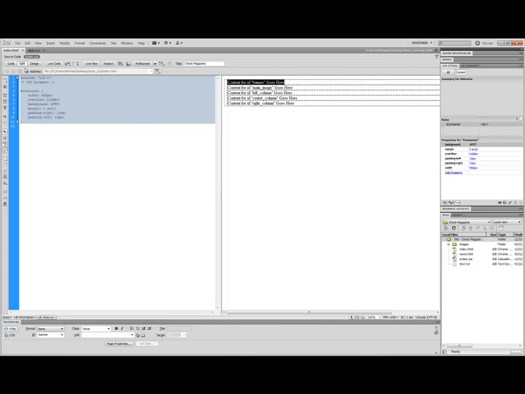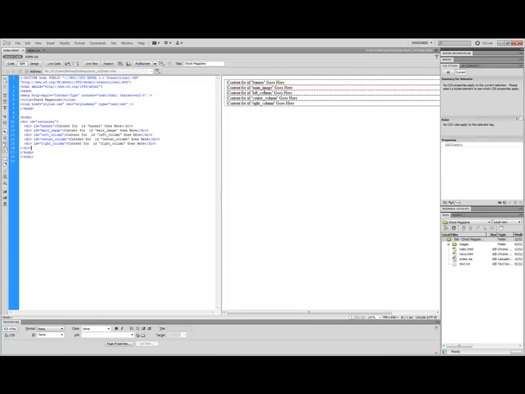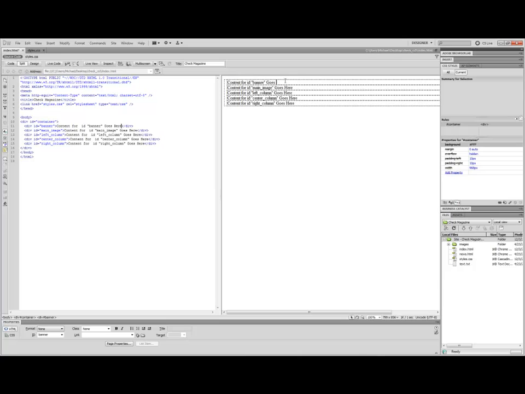Now we can do this either way. We can come in design view and delete it, but what we don't want to do is actually delete the banner division. So you can see I'm still in my division for banner, but I haven't deleted the actual banner division. And what I want to do is add an image.